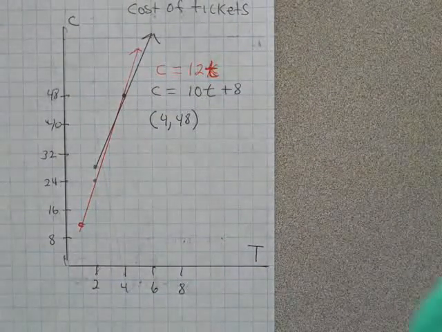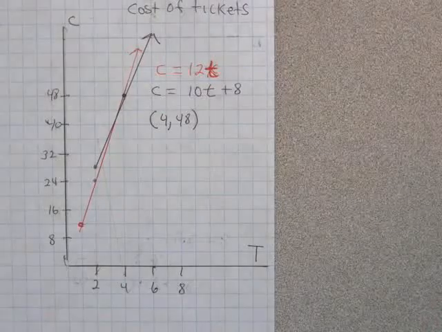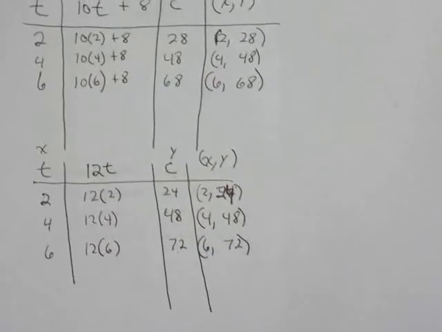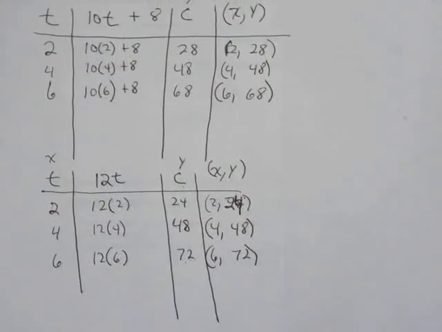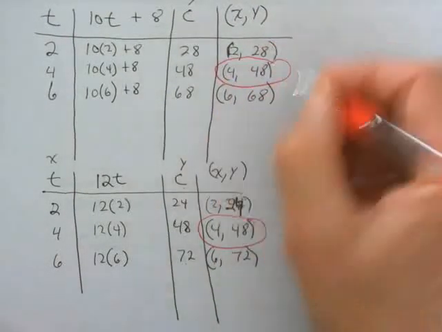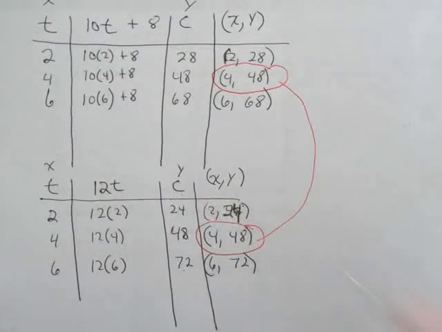That solution, by the way, was also in our table. I'm going to bring our table back. And here it is. You can't see them both at once, or perhaps you can. Oh, yeah, there you go. So that was my table. I want you to notice something. You can see that the point (4, 48) is here, and (4, 48) is here. So if you were paying attention, you could see that you actually could find the point where they would intersect before you graphed. But in this case, you were required to graph, and that's why we went ahead and made one.